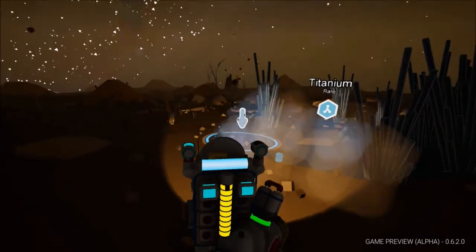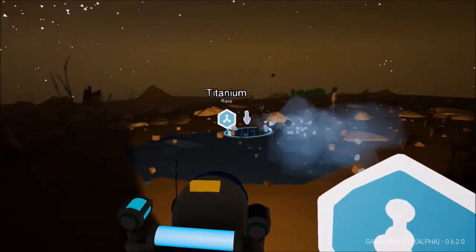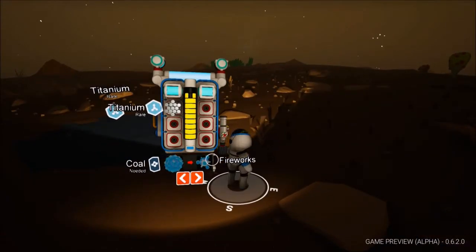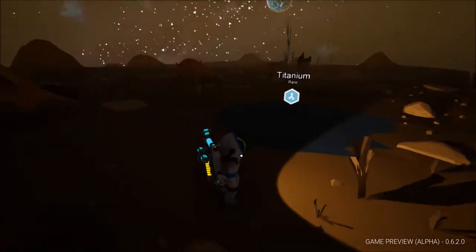If you just use the inhibitor mod, it does take a little bit of power, so I'd recommend bringing a small solar panel or something like that. But it doesn't really use too much power. And as you can see there, I just collected a titanium, and I got a little bit right there. So if I find another one, that'll be cool.